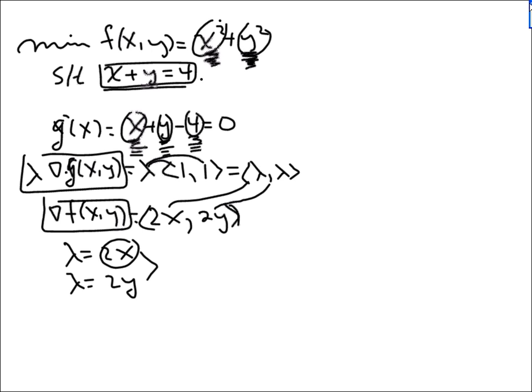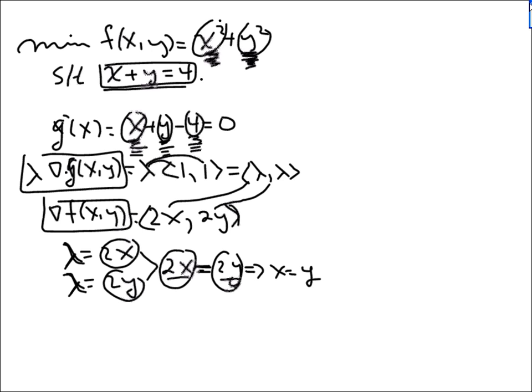Well, I don't care what these are. If they both equal lambda, then you write them down and you put two horizontal lines between them because they're equal. If two things equal lambda, then they equal one another. But this implies that x is equal to y. Divide both sides by 2. If you multiply two numbers by 2, and you got equality, if two students put numbers in their calculators and they multiply them both by 2, and they got the same answer, they started off with the same numbers.